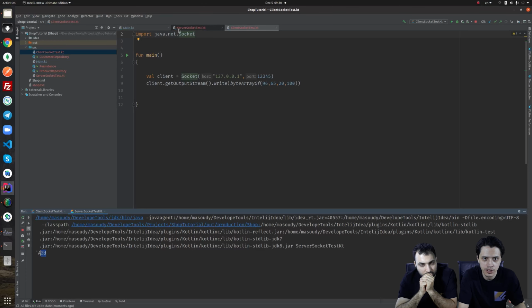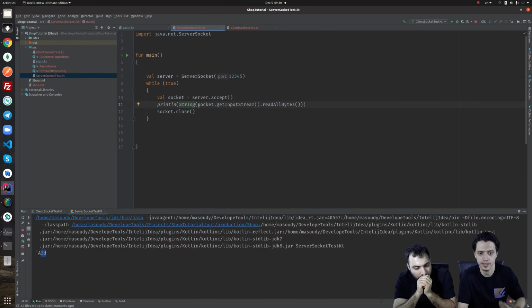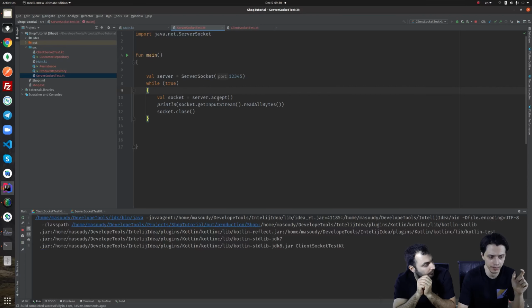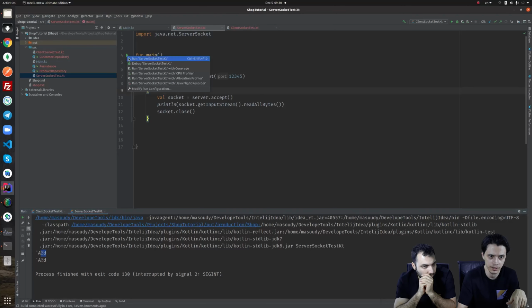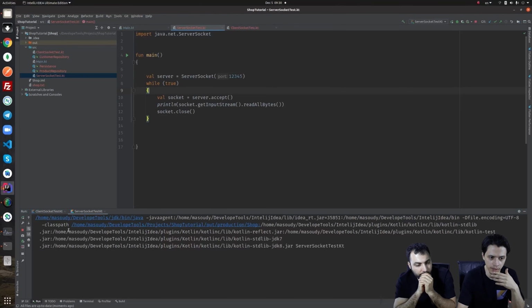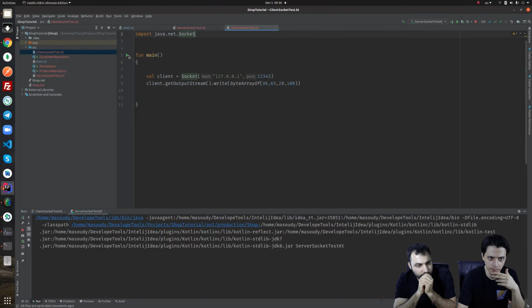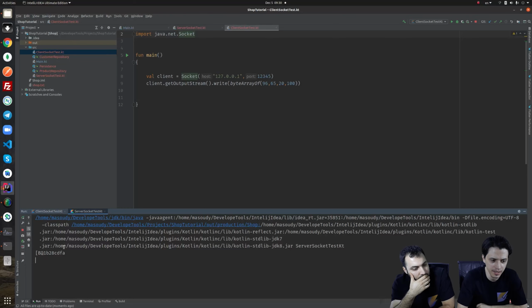96 is... let me just, in the server side, print the bytes array, just the sequence of the byte array. I don't know, if I do this, will it print the content of the array or the array itself? Let me stop it and run the server again. Okay, it's listening. Let me run the client again. It finished. In the server side, oh no, it is just printing the address of the byte array.